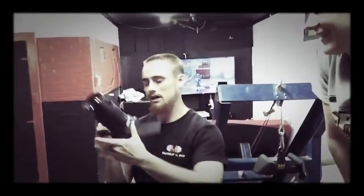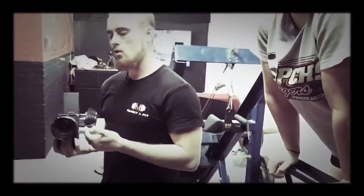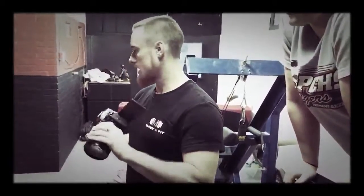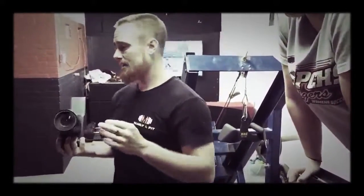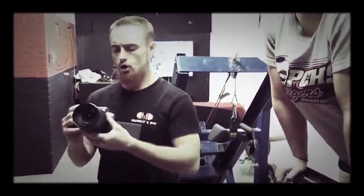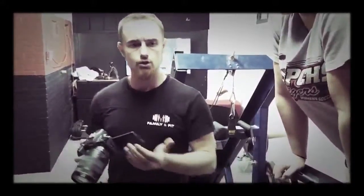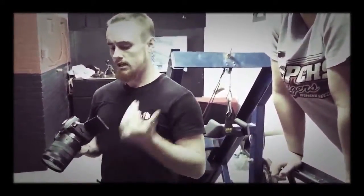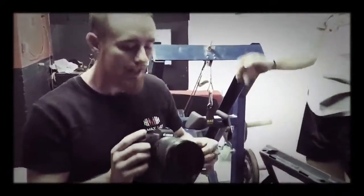Hold on. Before we go anywhere, the issue that we're having with our bokeh right now is this room is kind of small. It's only like 15 feet wide. And in order to get bokeh with this F4 lens to compensate, you really got to have your subject far off of their background. So let's just play around with it real quick.